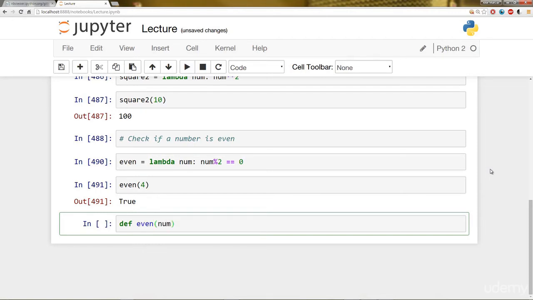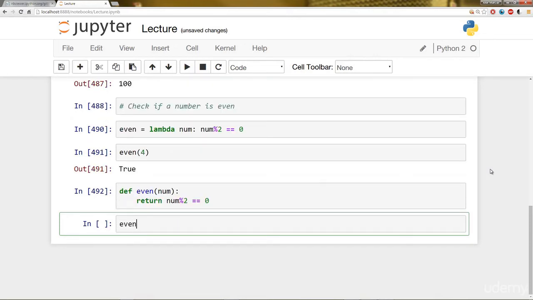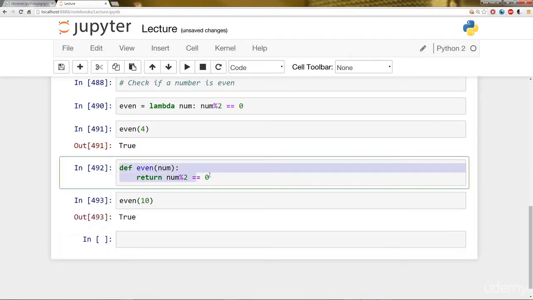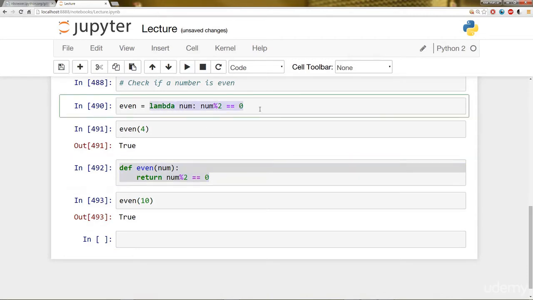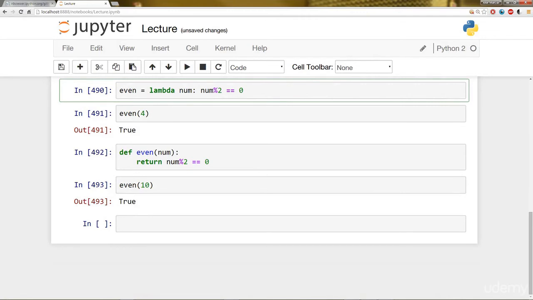Even, take num, return the Boolean if num mod 2 is equal to 0. And that's going to be the exact same thing as that lambda expression. So you notice now, instead of writing this entire syntax of death, we can just actually have one-line lambda expressions throughout our code if we ever need just to do a quick function.